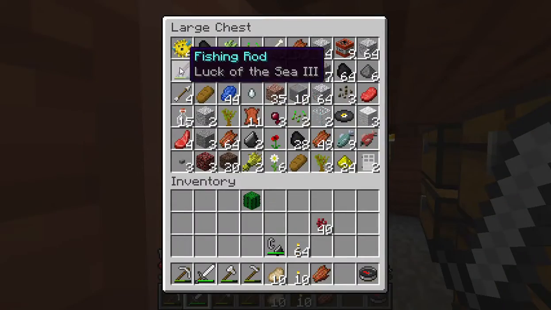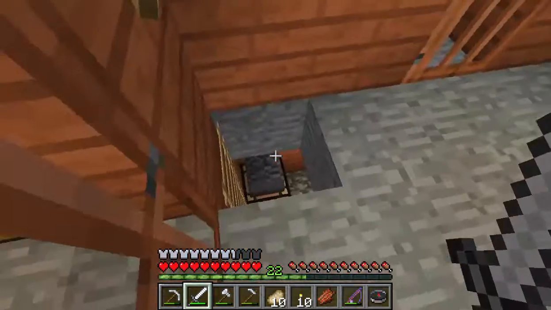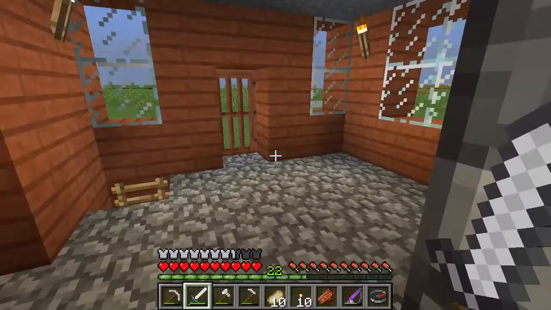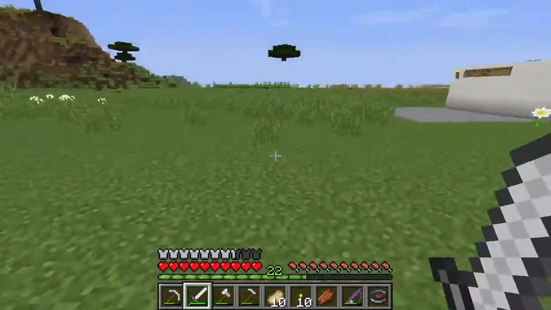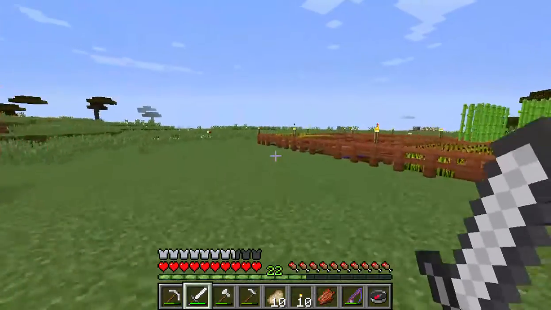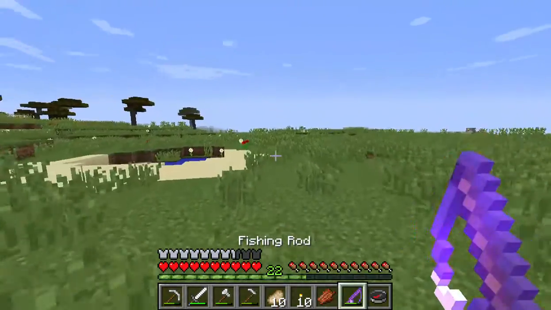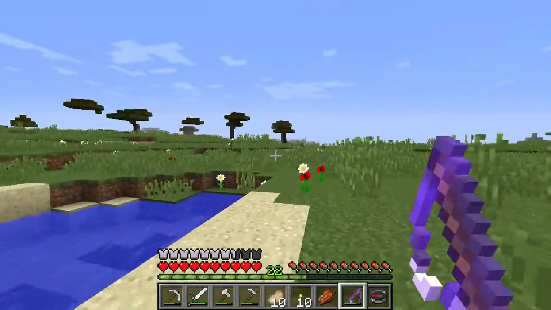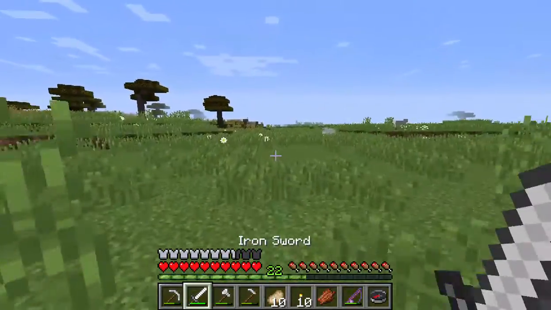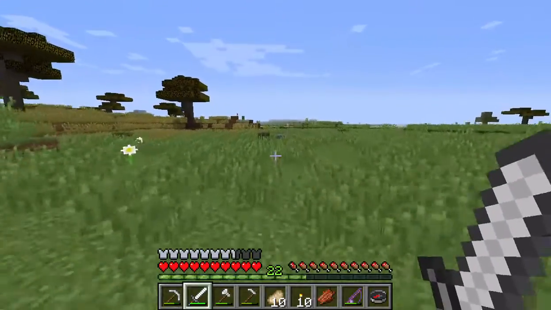Oh. There, that's what I needed. My Luck of the Sea 3 fishing rod. I don't even know how I got that enchantment book. I think I got it from a dungeon or something. I don't know. Ooh, so mystical. Oh well. And I'll just drop it off and end the episode here.